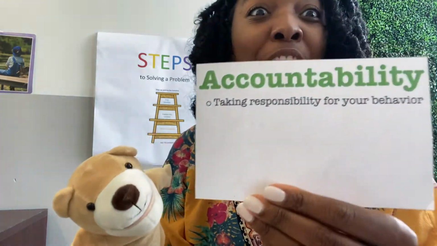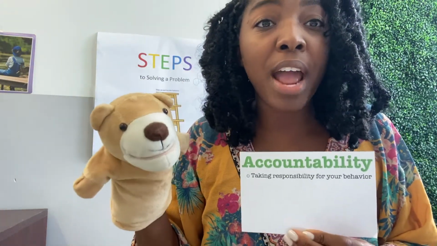All right, so today we're talking about accountability. Yes, today we're talking about accountability. Whoa, that's such a big word. I know my kindergarten babies, maybe you've heard of accountability. Maybe not, but we're gonna learn about it. For my first and second graders, I'm sure you've heard a teacher say, take accountability for your actions. What does accountability mean? Accountability means taking responsibility for something that you've done, taking responsibility for your action.